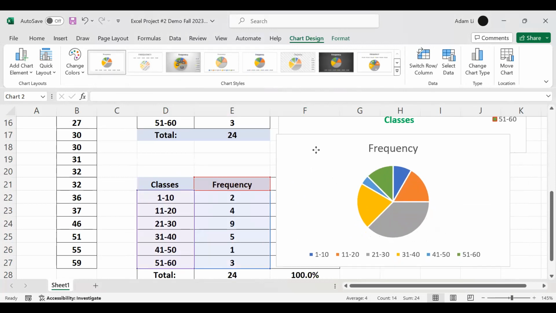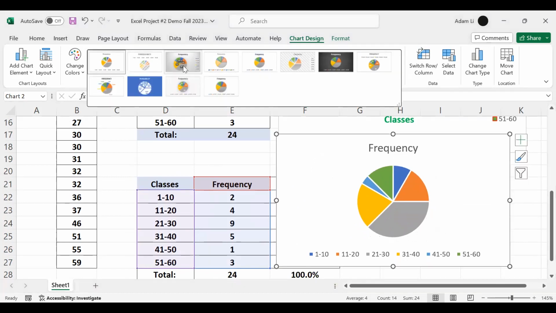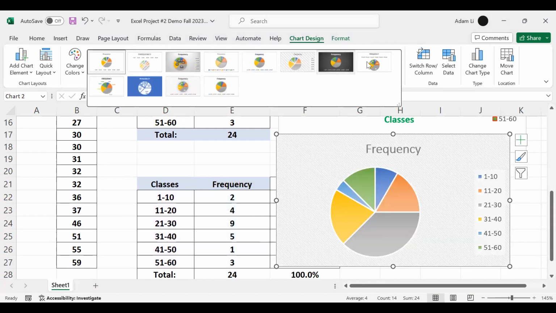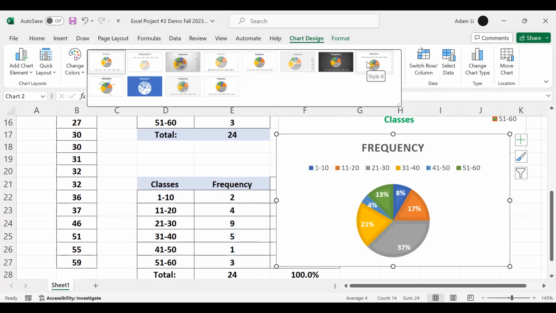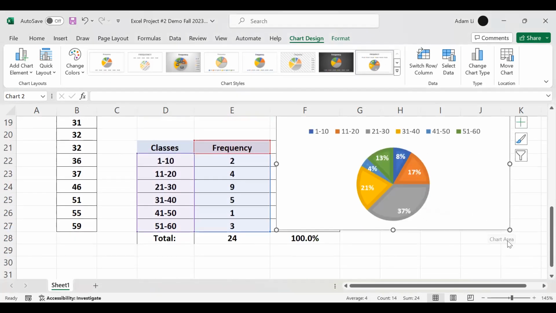On the top under Chart Design, you can pick a design right here. There are some sample designs. You see one with the percentage. This one is okay, and this one is better.